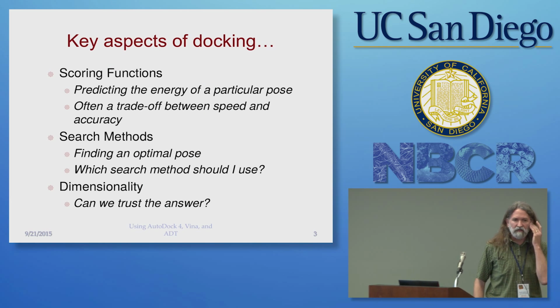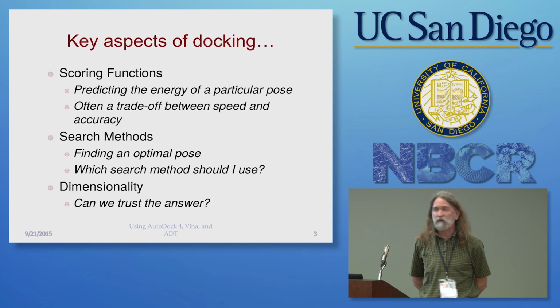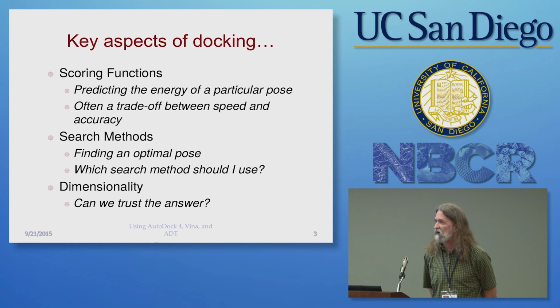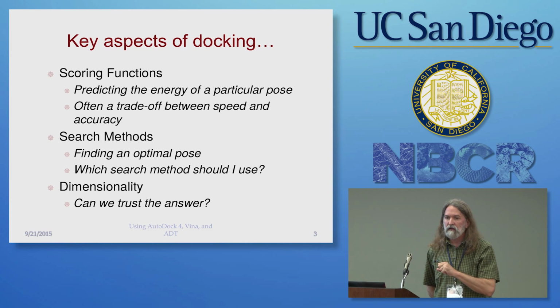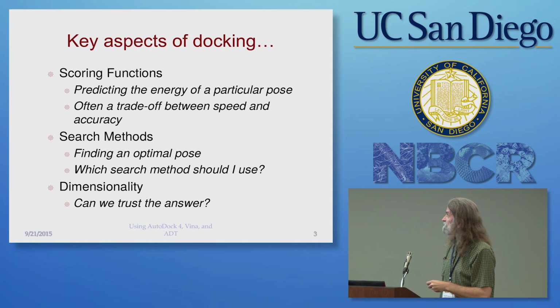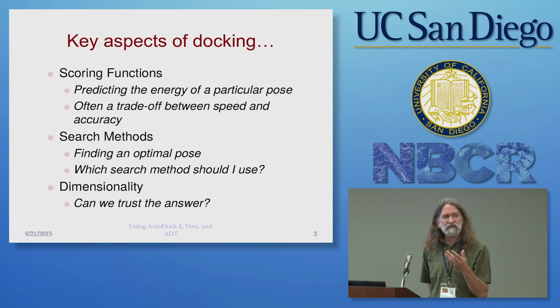So there are a few aspects of this problem of docking a molecule, and in this little introduction I'll go through each of those. So first of all, you need a scoring function that tells you, at each of your trial poses of this small molecule around your target, what you think the energy of interaction there is. And in these docking algorithms, there's a big trade-off here of coming up with a scoring function that has enough science in it to be accurate and give you a number that you believe, but still be fast enough that you can test all of the conformations you need to test to find that optimal pose. So there's a real trade-off between speed and accuracy there.